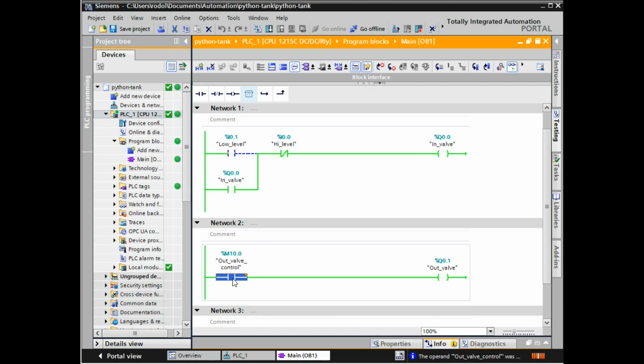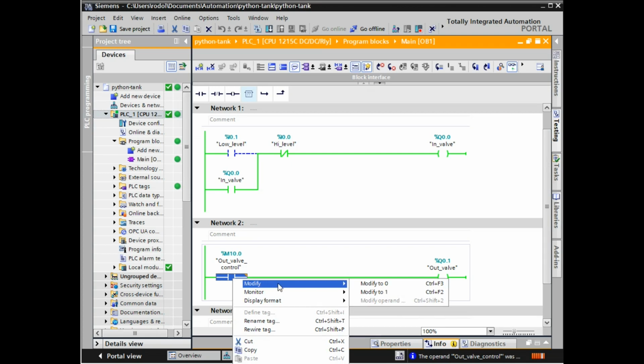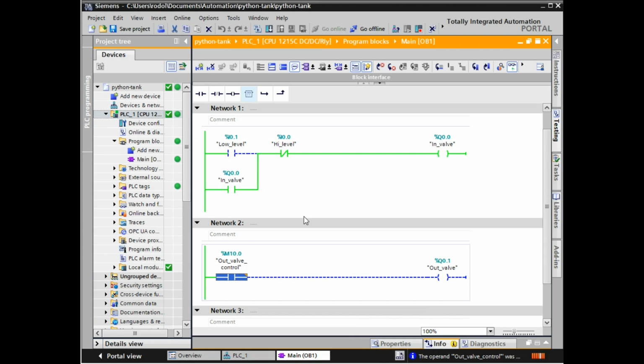But if I deactivate it, it will be faster, because there is no water out of the tank, only filling the tank.